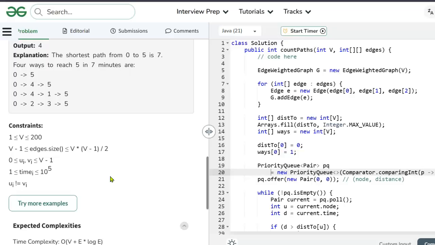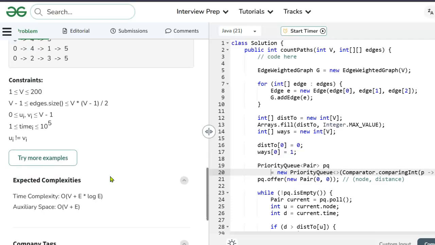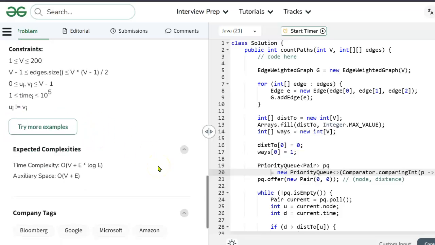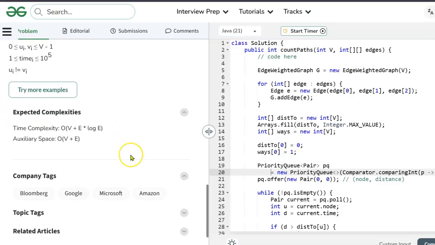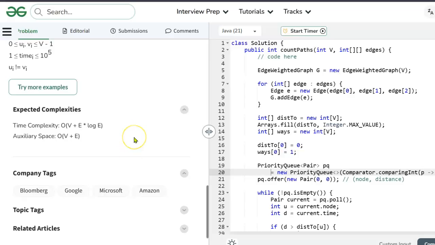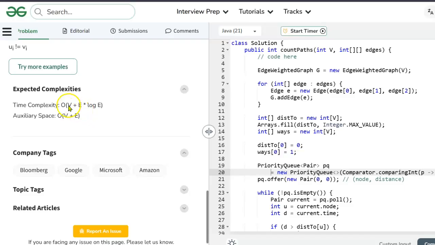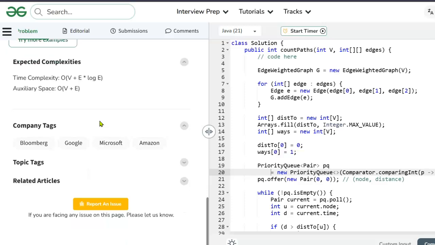If you get more edges than that, I think you're going to have, anyway, U and V, the vertices, will be numbered between 0 and V minus 1. Time will be between 1 and 10 to the 5th, 100,000. And U sub I will not be equal to V sub I. So no self loops. Time complexity V plus E log E, auxiliary space V plus E.